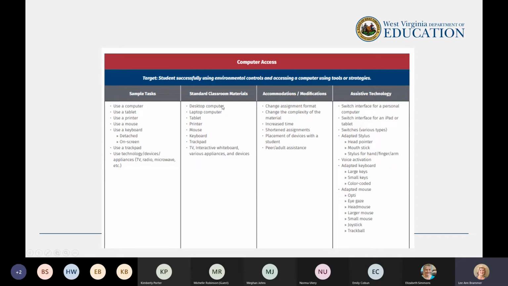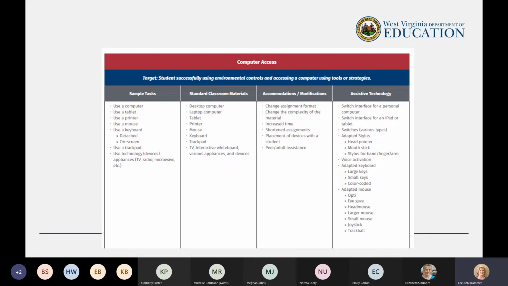It could be different types of computers. It could be a desktop computer, a laptop, a tablet, those kinds of things. The accommodations that might need to be addressed for this student might include the assignment format, changing the complexity of the material, increased time, shortened assignments, placement of devices with students, and then peer and adult assistance.